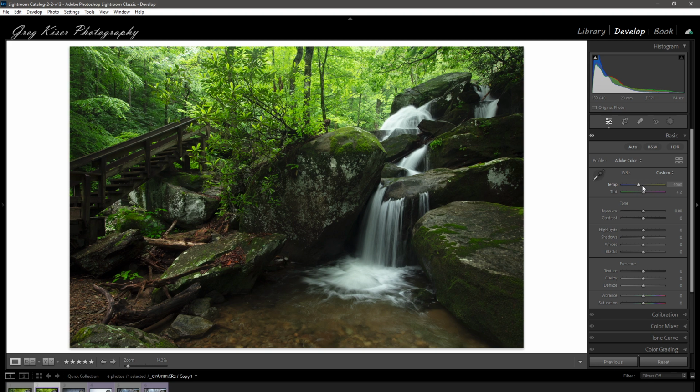Now, again, the simplest way to do it, although I don't do it this way, I prefer to go by my eyes, is to hit the medicine dropper here and find something that's neutral. And we don't want to do the green leaves. That's not neutral. We want to keep those green. But if we do that, see, it neutralizes the green by adding a whole lot of magenta, a whole lot of purple. And now we've really messed up the colors.